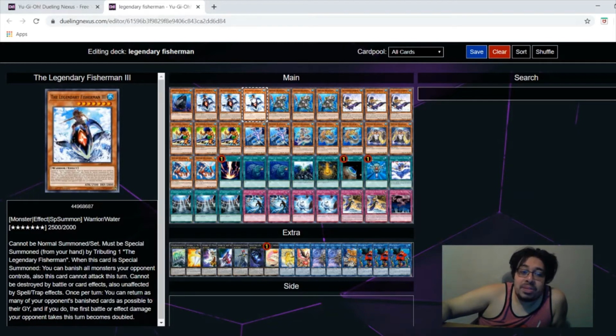When this card is special summoned, you banish all monsters your opponent controls, and this card can attack, can't be destroyed by battle or card effects, also unaffected by spell and trap cards. Once per turn, you can return as many of your opponent's banished cards as possible to their graveyard. If you do, the first battle or effect damage your opponent takes is doubled.